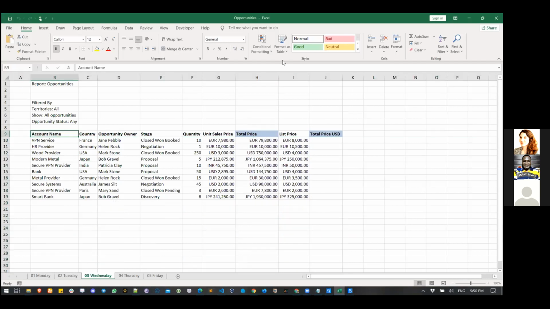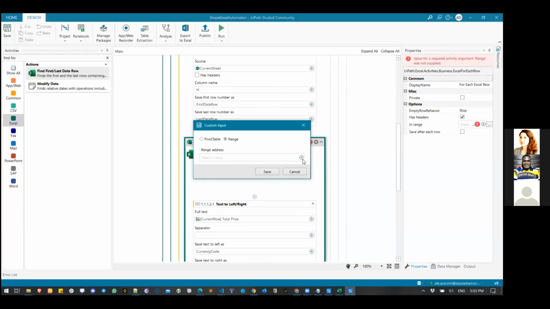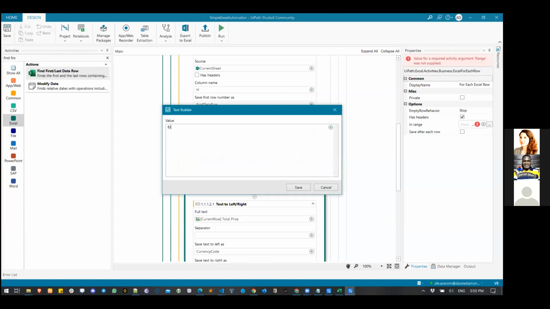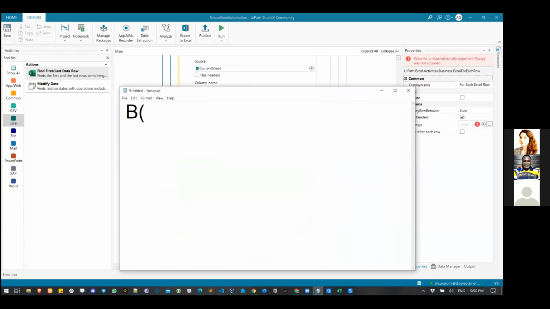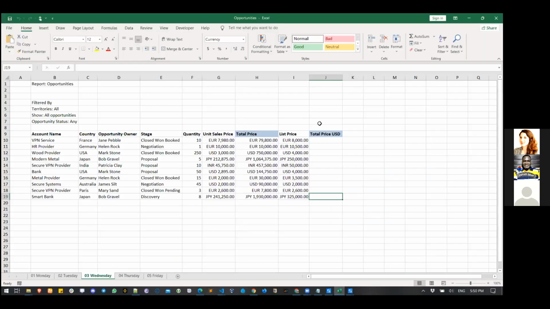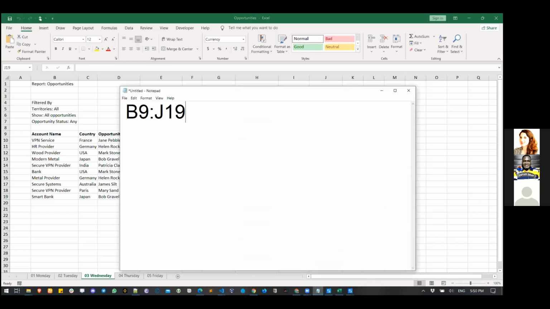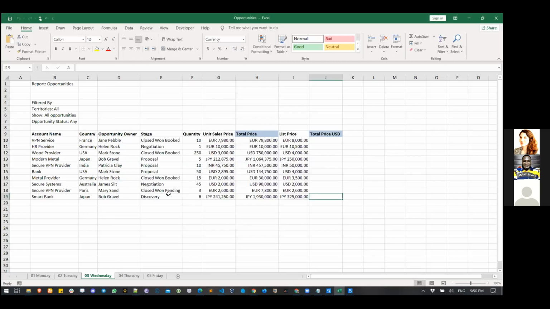Where I don't know is the last cell on column J. So that is where our variables come to play. So I'll click on this and take text. So start from B9, column J. Remember in Excel, for those of us who are Excel champions, we'll say B9. For Wednesday, that would be J19. But 19 is not fixed. So this is where I'm going to put in my placeholder, or the variable I've been able to calculate, or the bot is able to get from the last row.